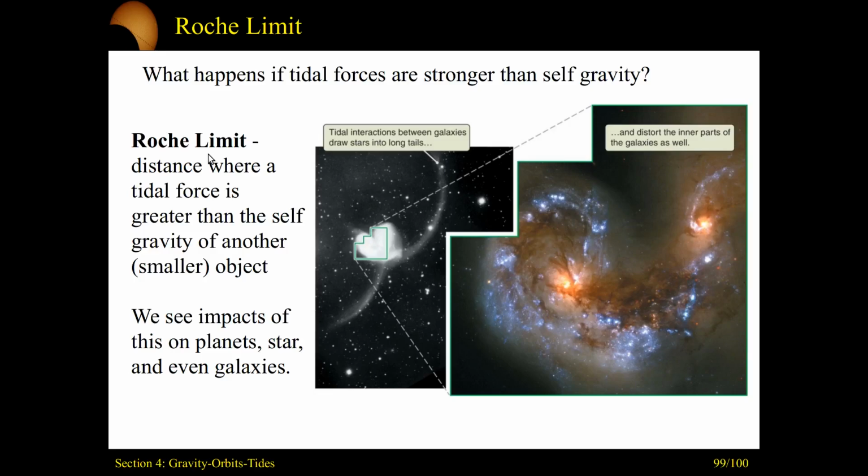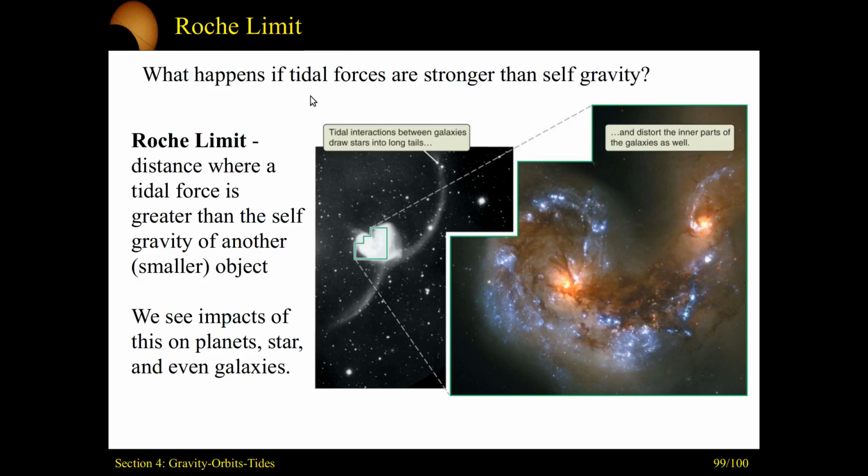When we talk about rings of other planets, we think that those are former moons that went beyond the Roche limits, had tidal forces so strong that it ripped those moons apart. And we see examples of this, Roche limits acting on planets, acting on stars, even on the size of galaxies. We see tidal forces stretching and deforming galaxies beyond their possible limits to hold themselves together. So it's a very big, important concept, but the shorthand version of this is that there is a limit to how much you can hold yourself together due to gravity versus tidal forces ripping you apart.